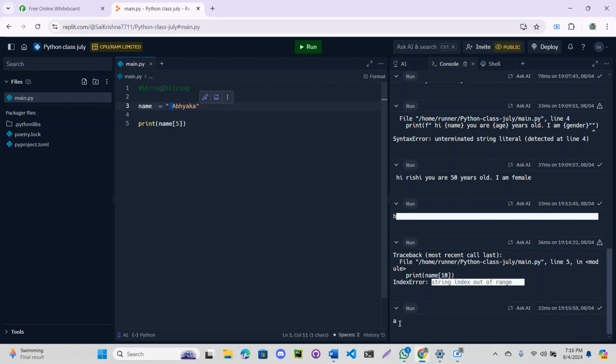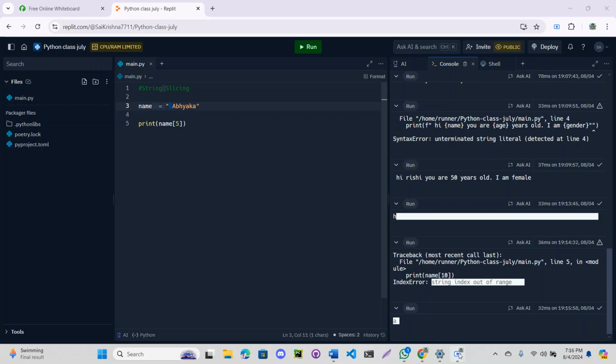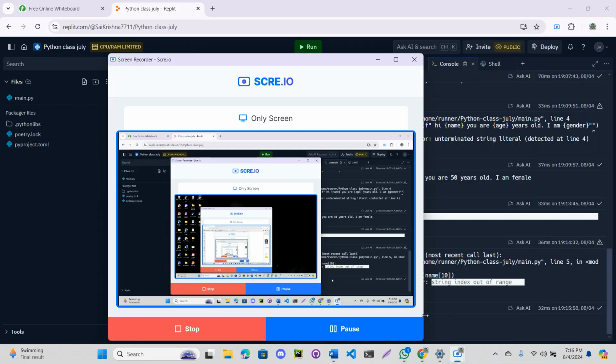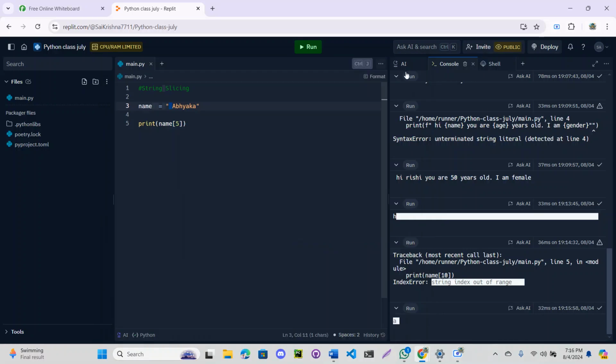See, it displayed, right? This is how string indexing is done. Clear? Any doubts in this?